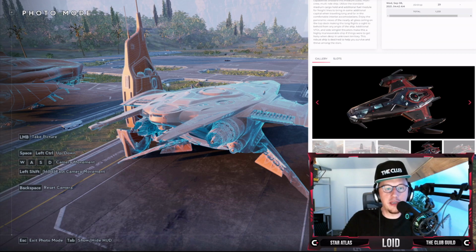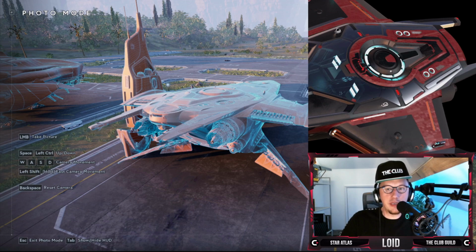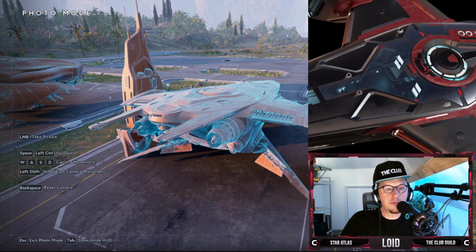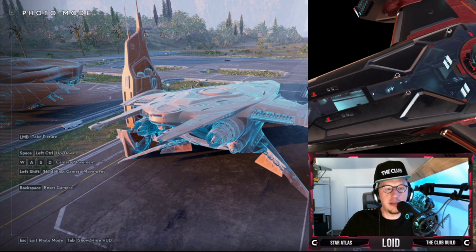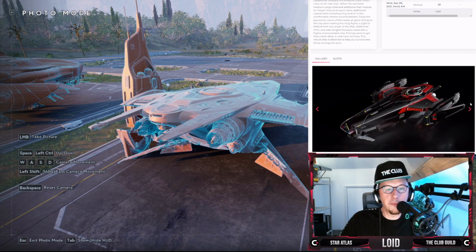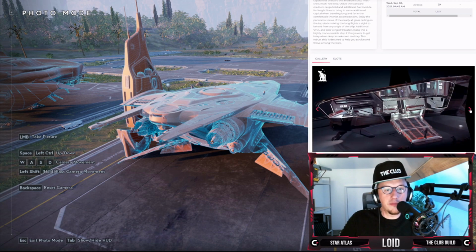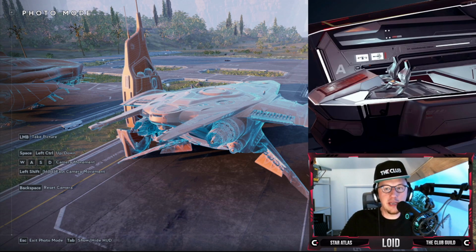There you can see the glass ceiling quite well here. See right into the ship. Still don't know what this is. Let's open this image in a new tab. Still don't know what this is here. Not sure. But yeah, you can see the glass ceiling there. Very nice. A different type of skin for it, it looks like. And this is good. I've got this open in another tab also.